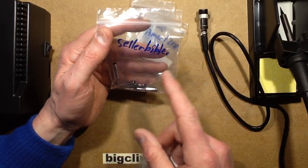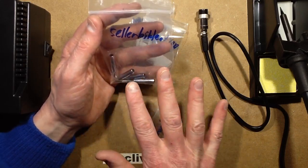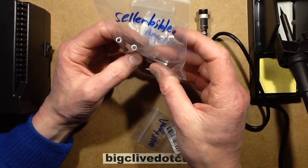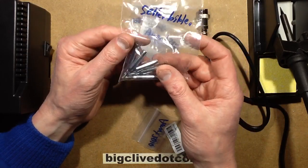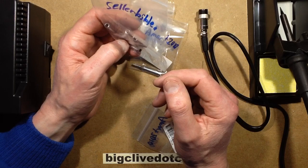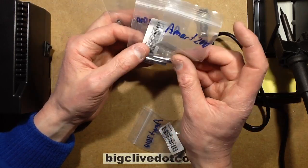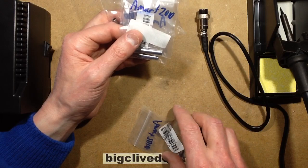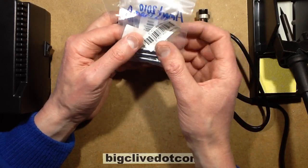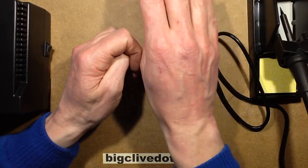Anybody who buys electronics will know Seller Bible. They're quite a bit more expensive than most other sellers, but they do sell interesting, fairly good quality stuff. I got a pack of 5 of my favourite bits for about £3.50, so not that expensive really. It seems to standardise at about $1 each, an American dollar each, as the pricing structure of these bits. So that's the bits covered.